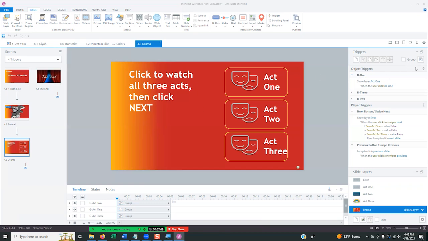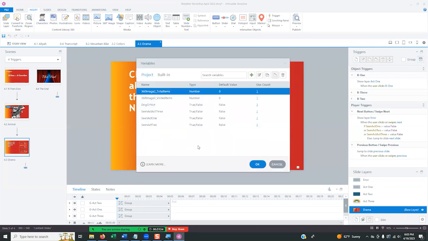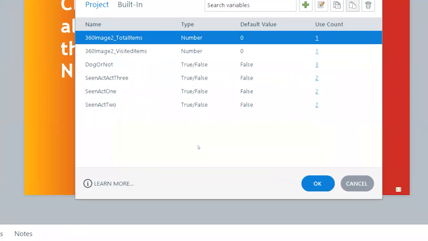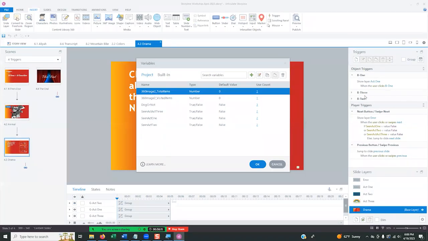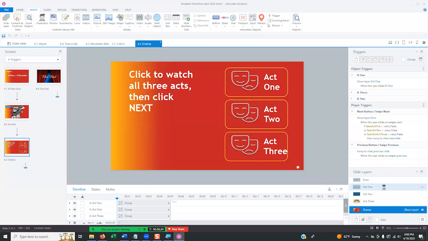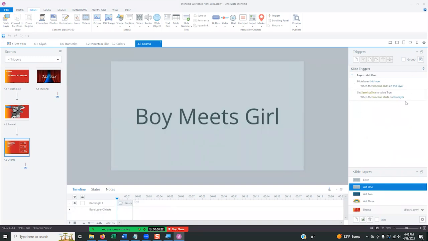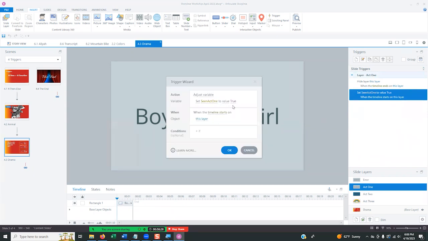Yes, a single trigger. However, in the upper right-hand corner, we'll go to the X here and show that there are multiple variables involved: scene act one, act two, act three. As you will see in a moment, each time you click to see one of these layers, the layer has a trigger that sets its variable to true.